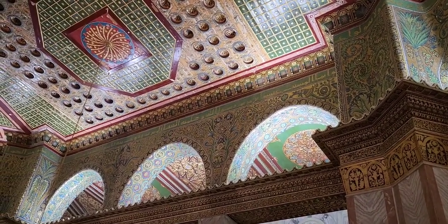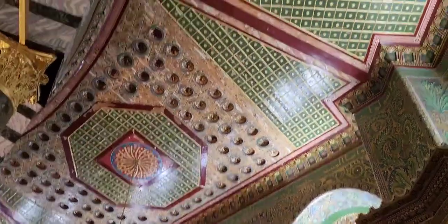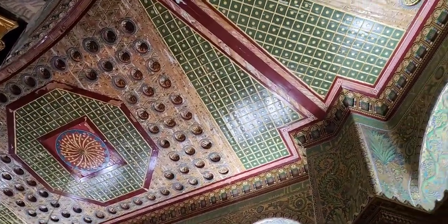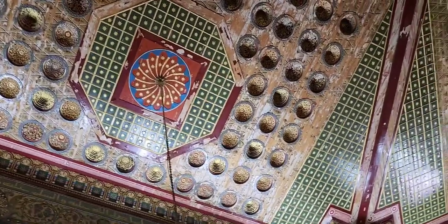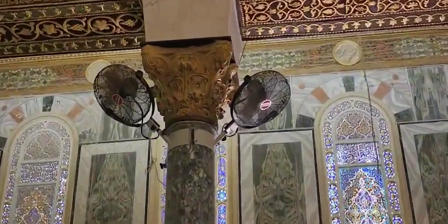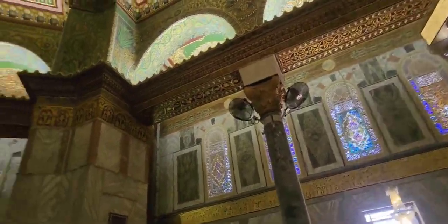The ceiling here is very Ottoman in style — a wooden ceiling painted above it. This was a rebuilding at the time of Suleiman the Magnificent, who reconstituted an upgrade to the masjid. For those who have been to the Prophet's Masjid, you would see at the top of the pillars very similar things to what you find here — a very Ottoman style, mashallah tabarakallah.